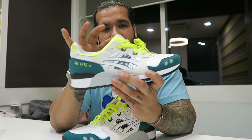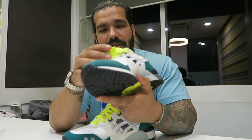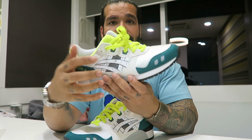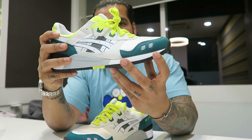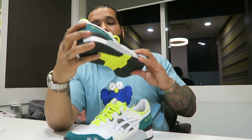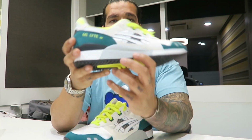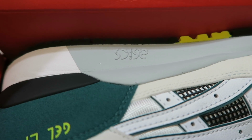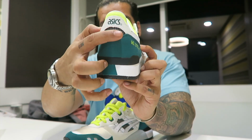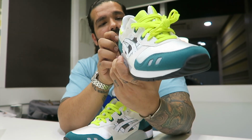Your yellow heads are right there on the upper and in your lace tips. There are 3M heads, of course. This bit right here is a 3M head, and you have a bit of 3M head right there too. Minimal branding apart from the Asics branding on the midsole, Gel Lyte III right here. And you have Asics again there, and in that reflective panel it says gel.